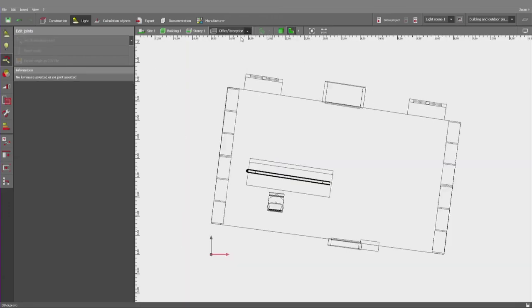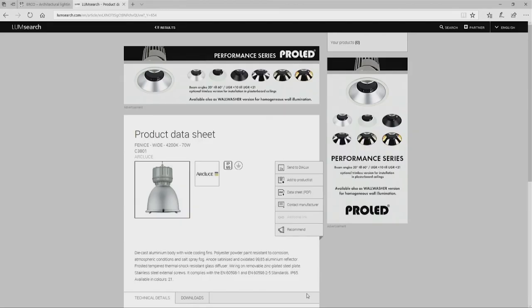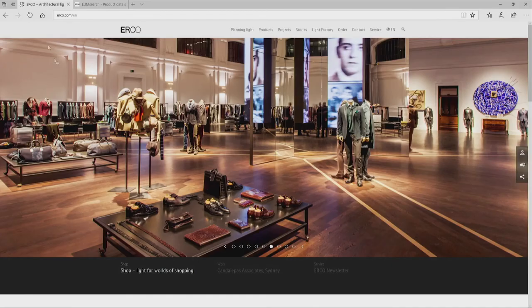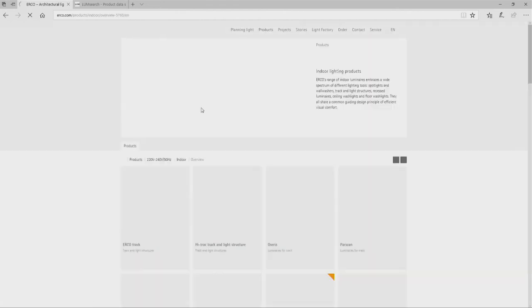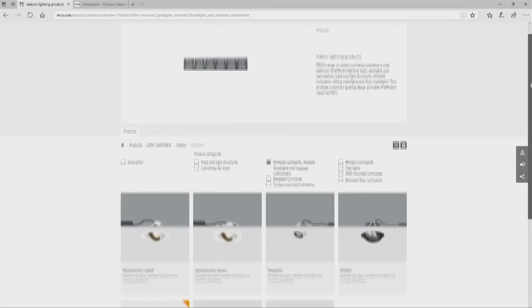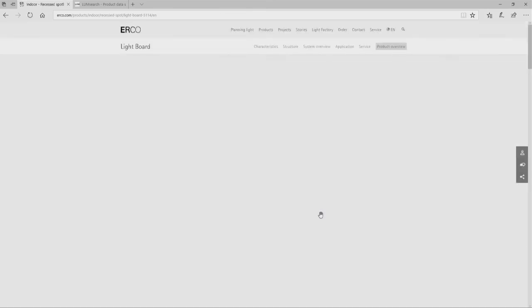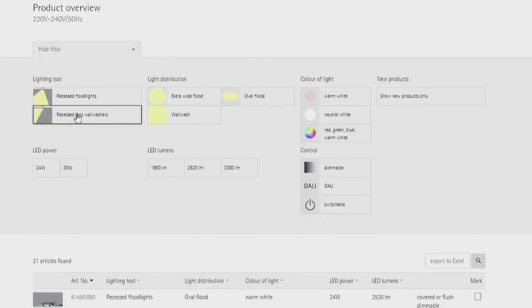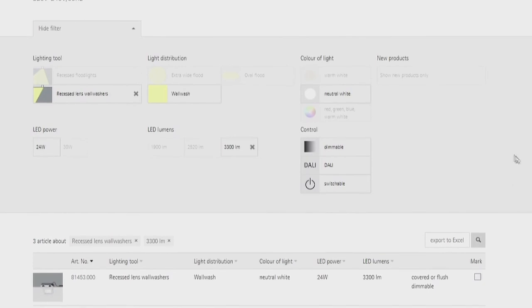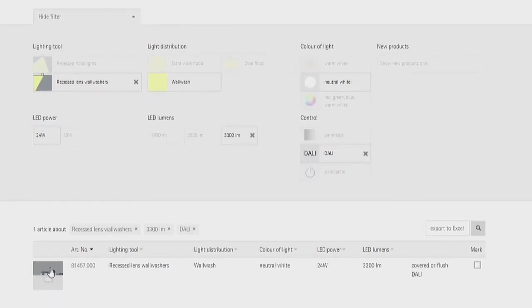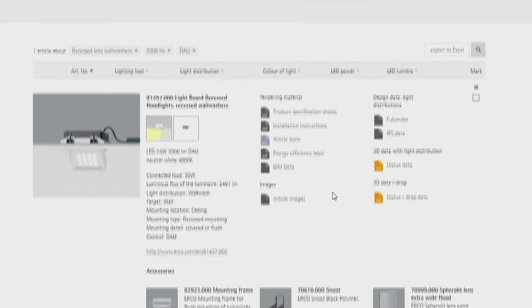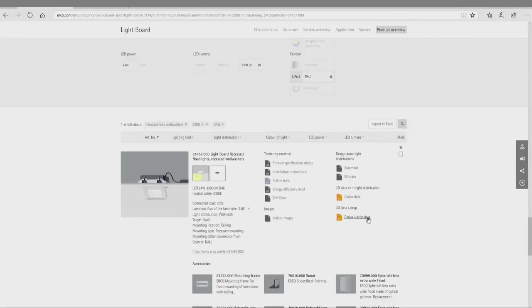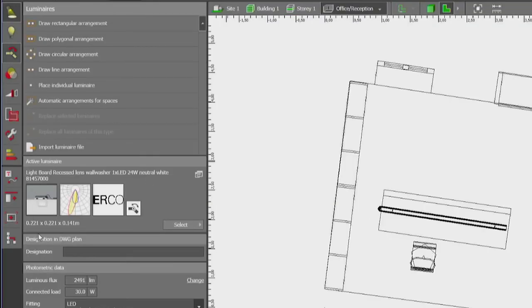Beyond using offline catalogs, like we've just done, we can also use online catalogs. Online catalogs like LumeSearch or online catalogs prepared by the manufacturers. I would like to find a luminaire to be installed above the reception to illuminate the wall behind. I'm looking for a wall washer. It should be strong. And then I can insert it after selecting that luminaire and clicking on the eyedrop, DIALux eyedrop data. It should be there in a second.